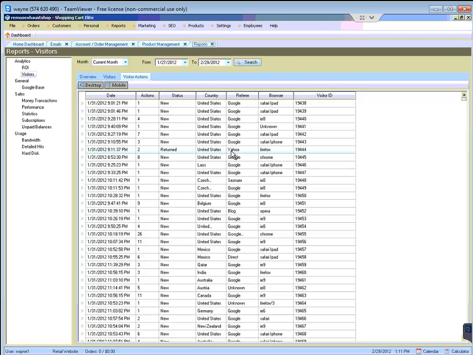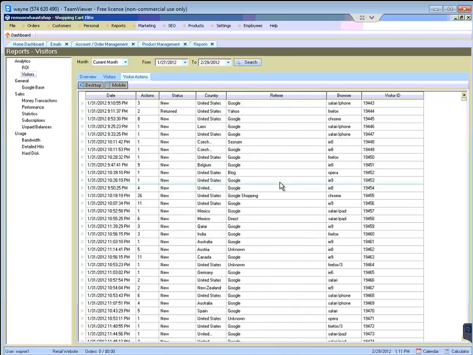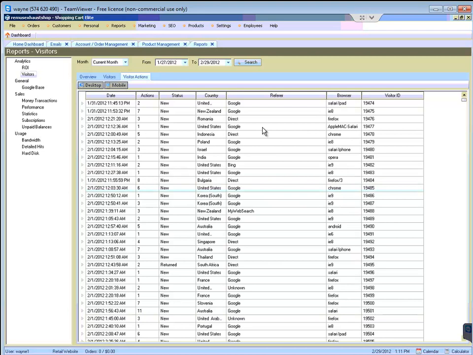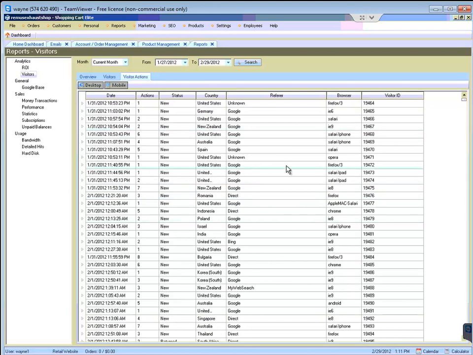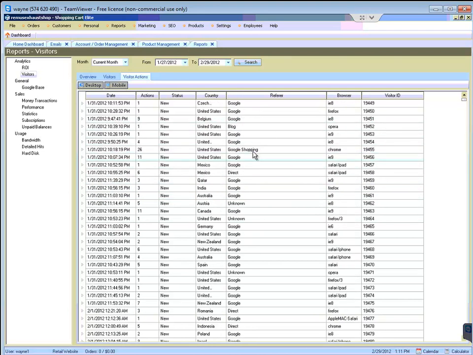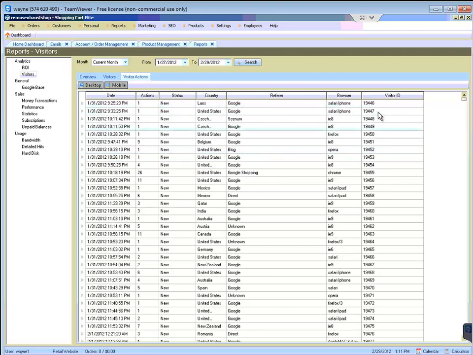And you can see where they came from. If you're ever going to do paid traffic, like pay-per-click, it's going to show up under here as Google AdWords, but all of this is organic. Some of this is Google Shopping, for example. It tells you if they registered: instead of a visitor ID, it'll give you their email. It tells you what browser they used, and you can sort if it's mobile or not.